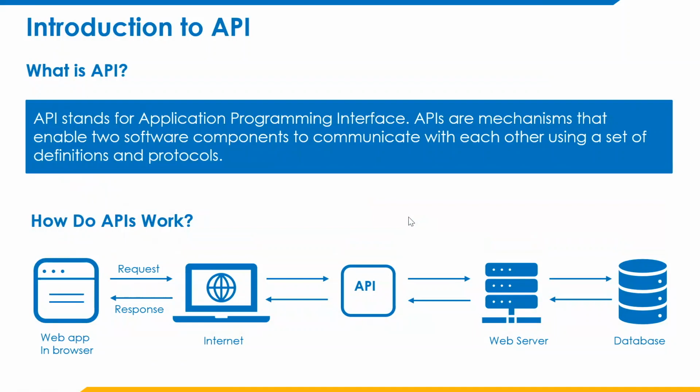API architecture is usually explained in terms of client and server. The application sending the request is called the client, and the application sending the response is called the server. For example, one application acts as a client and the other acts as a server. A client asks for some resource, for example a photo, and the server sends that photo to the client. The client here can be your mobile phone, desktop, laptop, computer, or any other device.